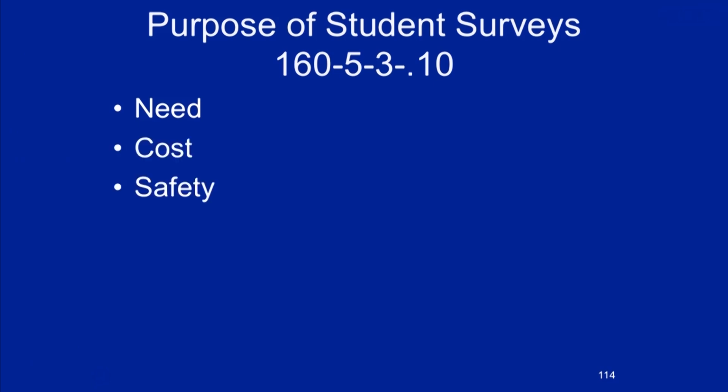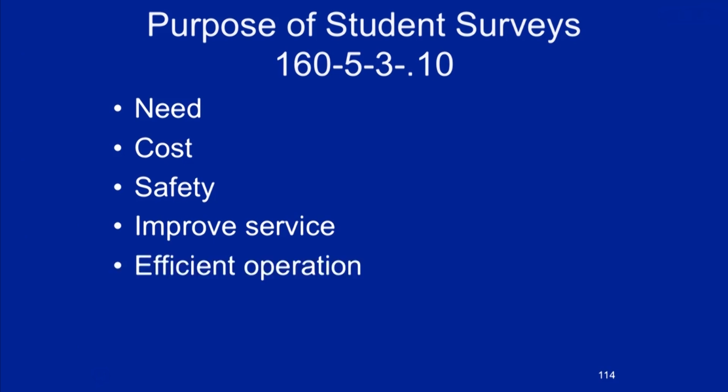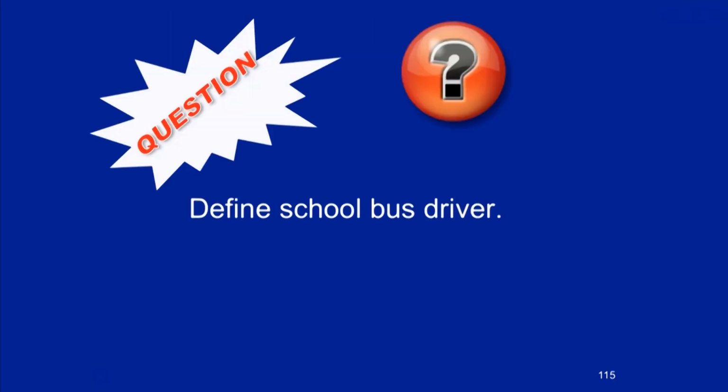And these student surveys help us determine need, help us determine cost. They focus in on safety issues, how we can improve service, and generally go over the efficient operation of the buses and the system in general. So the regulations put out by the Department of Education that they are then required to enforce puts an obligation onto the local school districts, which is ultimately sent down to the drivers, to gather some information, provide that back to the school district.